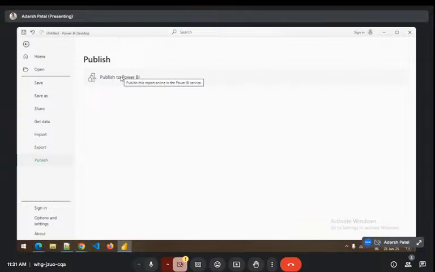Suppose you have scheduled 8 p.m., then at 8 p.m. a mail will be sent automatically to the owner with the chart for today. For that, you need to use the Power BI online version, and in the online version you need to go for the premium version. The premium version provides that functionality, and in it the embedded functionality is also there. Some code will be there, and you need to add that code into your programming language. It can be PHP, .NET, Java or any other programming language. You can add it. So these options you can use.